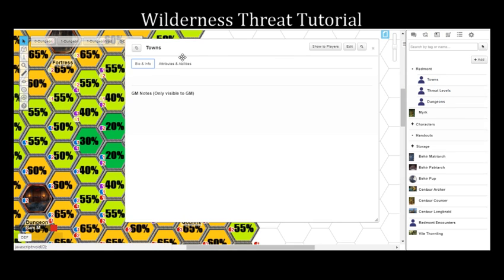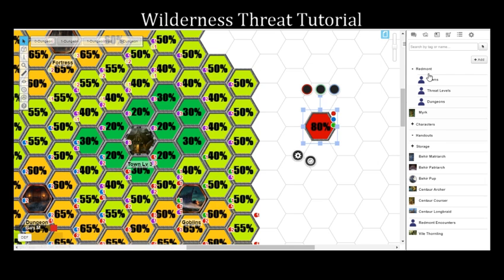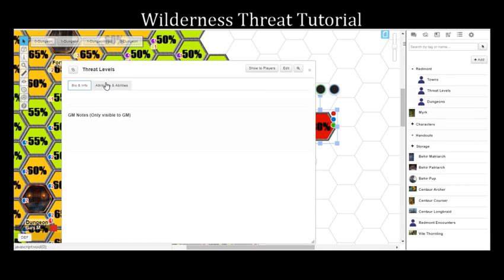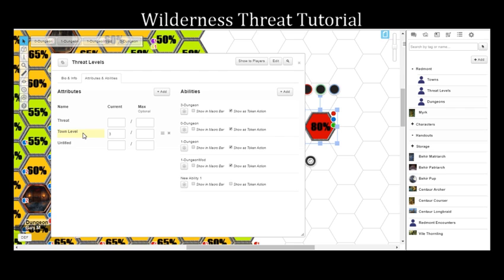In Roll20, you can set up a town to have all kinds of different things, but the threat level of the different areas is set up by attributes. So I've set my town level to 3 here. I don't really need this threat attribute now that I'm kind of done fixing things. I've set the town level to be 3, and so all of the macros will refer to the town level 3, which is not going to change nearly as much, ideally, as the areas around it.